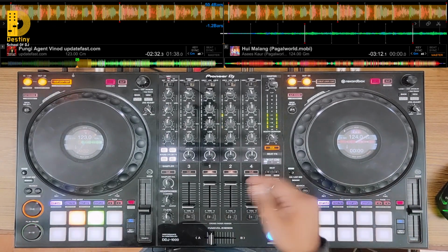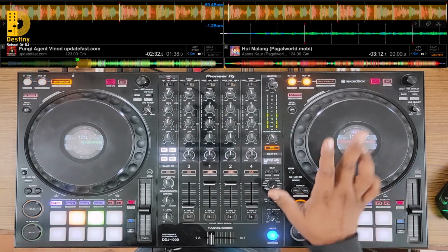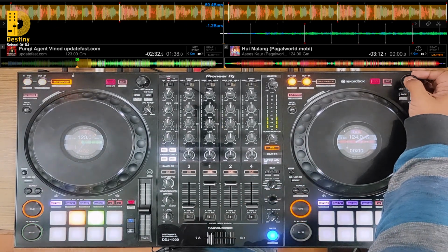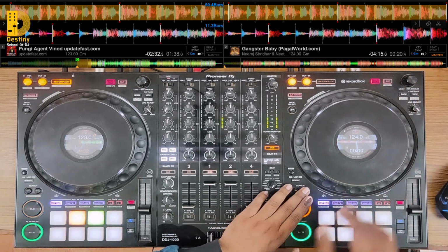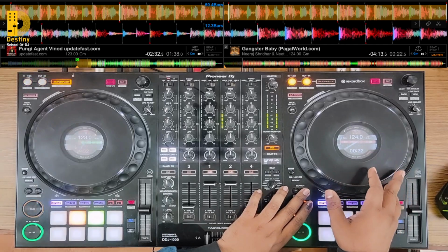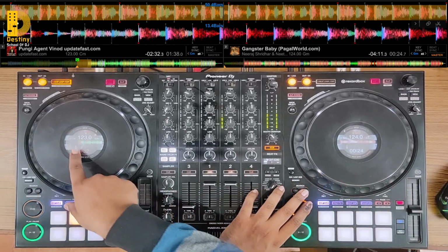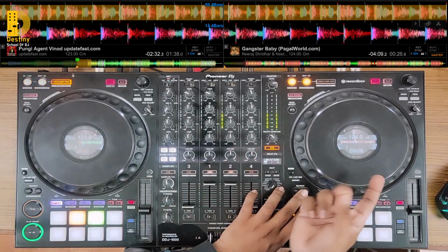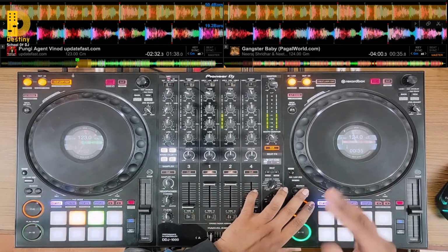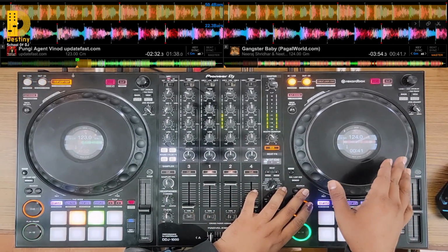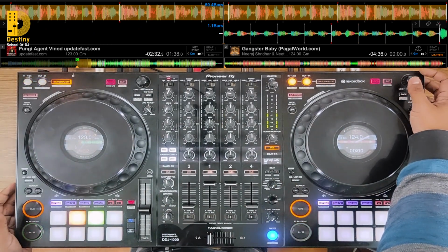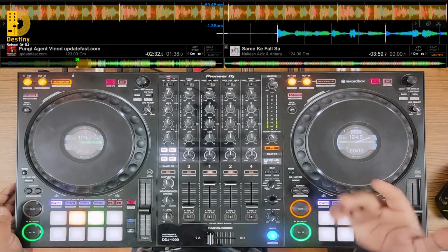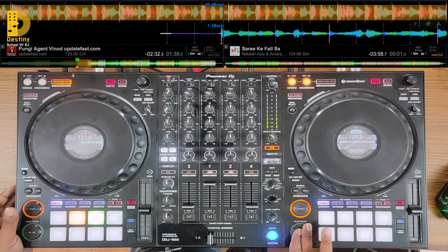So we are not going to choose that, because we obviously know it's not going to work out. Let's go with maybe Gangster Baby and see. They are in the same key though. This is in C minor and G minor, they are in relative keys. But still, it doesn't really feel like it'll go with this song. So the only option right now we can go with is the song called Sarika Fall, and it's starting from here. Let's put a cue marker.